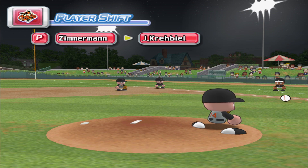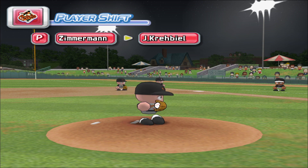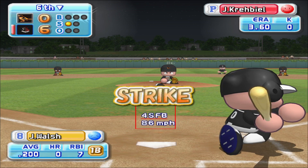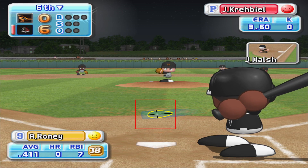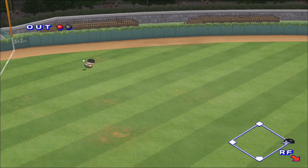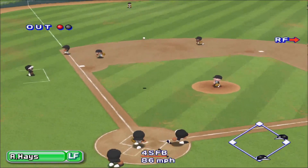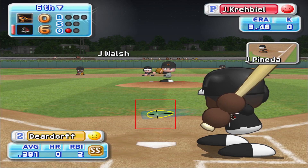There's a timeout on the field — the Orioles are putting in a new pitcher, number 34. Here we go for the first pitch. It's a strike. Going to center field — the ball has hit the outfield for a base hit. Willis gets a base hit to center field. Rooney has been in top form as a batter this season. He's set to deliver the first pitch. He caught it. The first base runner is off the base. He made it. Pineda gets a base hit to left field — his third of the day.